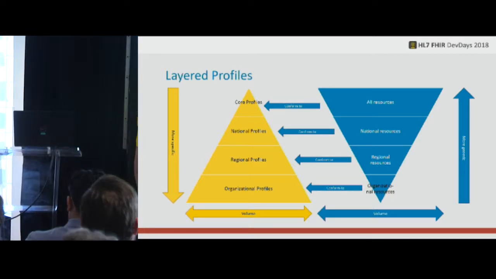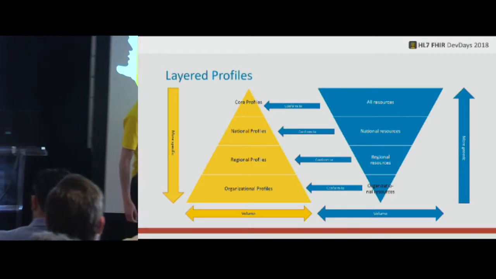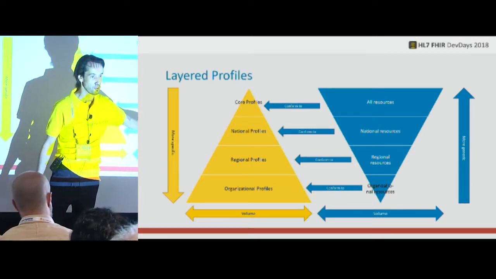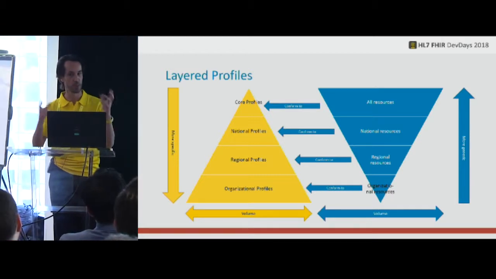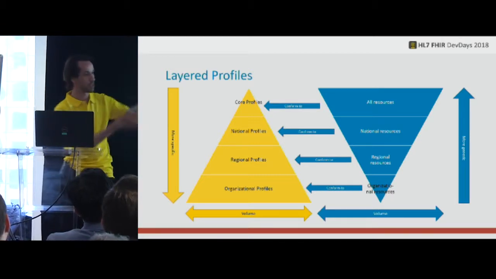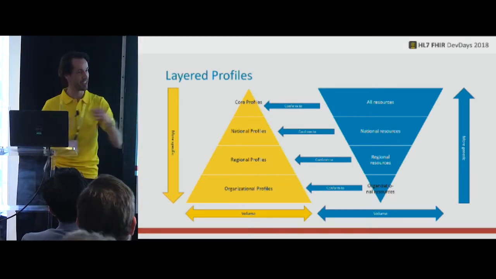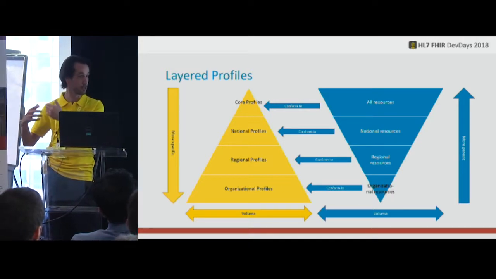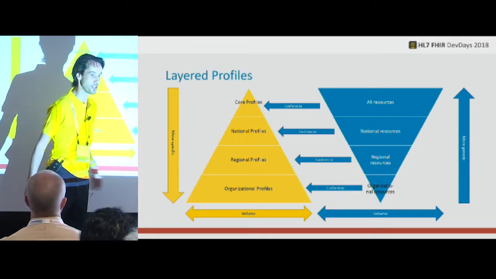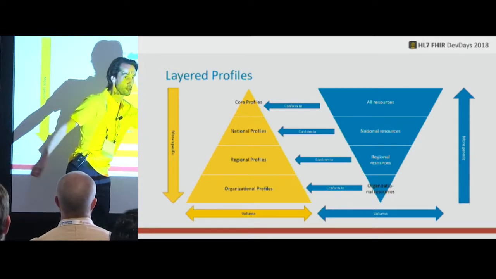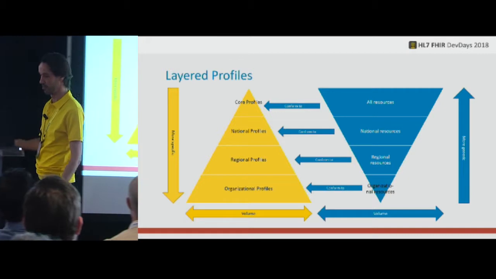And as you keep adding constraints, the number of resources that will conform gets smaller. So in my notion, you could view a profile as a where clause in a query, and the bigger the where clause gets, the fewer records you get returned from the server, and eventually you can add so many constraints that no resources fit at all. So the profile becomes very big, but your matches are small. It's kind of inverted.